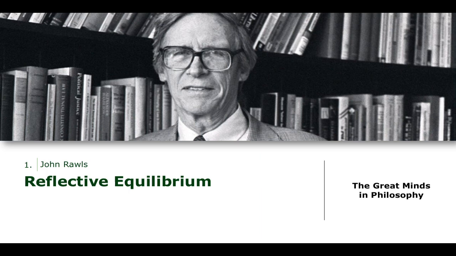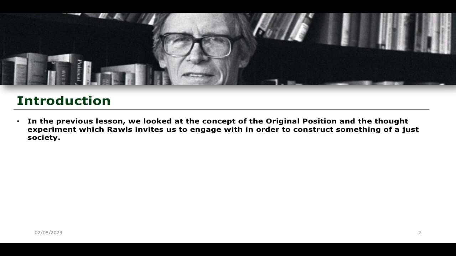This involves an examination of an idea which he calls reflective equilibrium. In the previous lesson, we explored the concept of the original position and the thought experiment in which it is constructed. What the original position essentially allows us to do is to construct a society that is the most just and fair for everybody. The idea is that if you are a person who was put behind a veil of ignorance — you have no idea whereabouts within the society you are going to be placed when this society is constructed — you would serve to construct a society that advantages the most people in the best way possible.